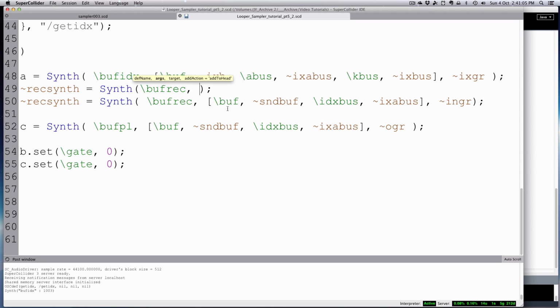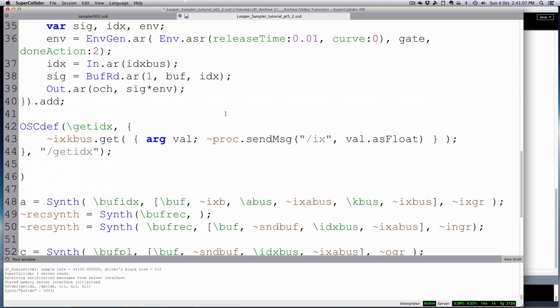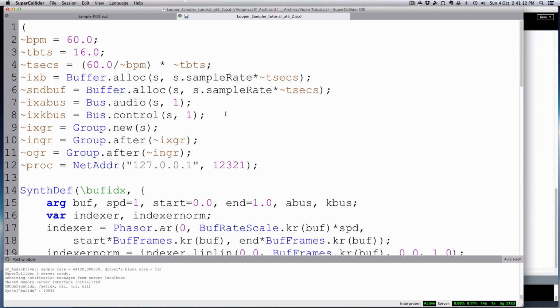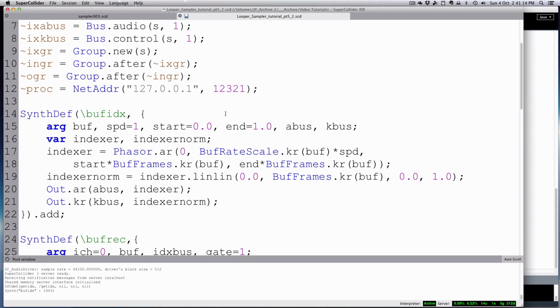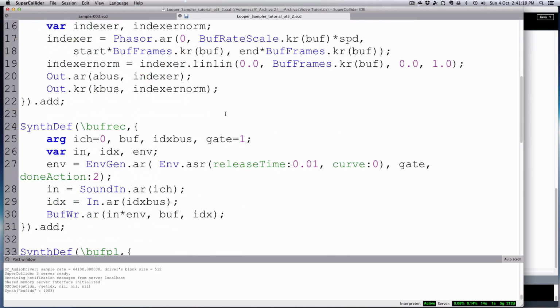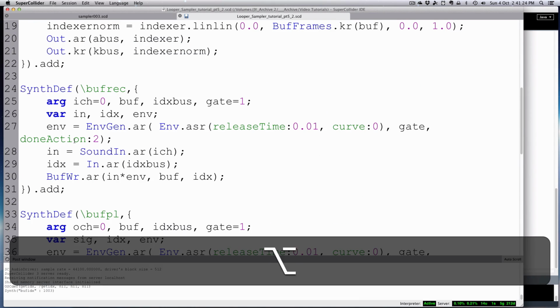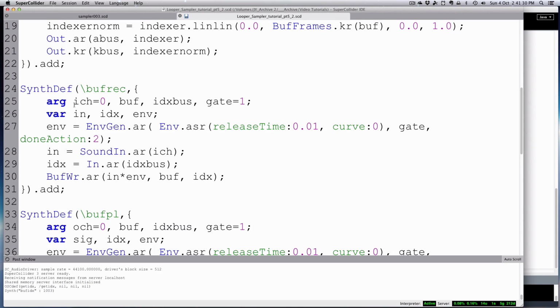Now, I do want to update you on one thing. So let's have a non sequitur a little bit. In my previous tutorials, I had decided to try a different strategy, and that is to use a gate and a done action. What I was going to do was create a synth on the fly with my OSC def, which you'll see later, and then just kill it with a gate 0, and then a done action 2 was just going to wipe that synth away.